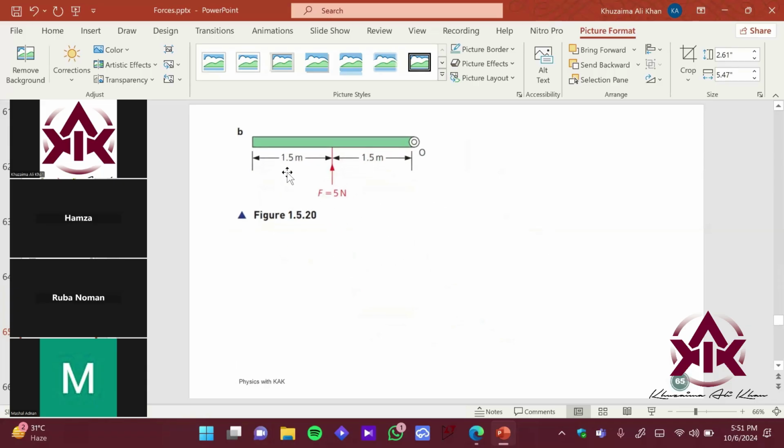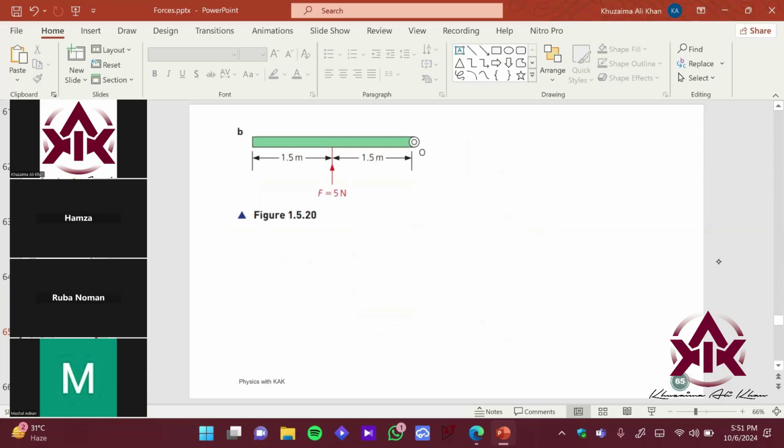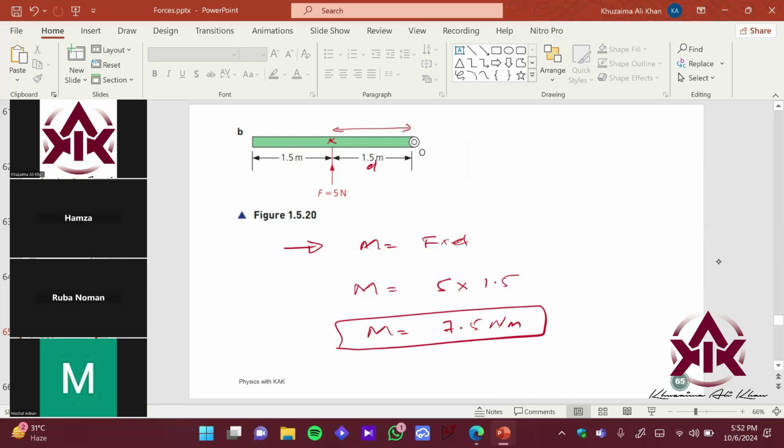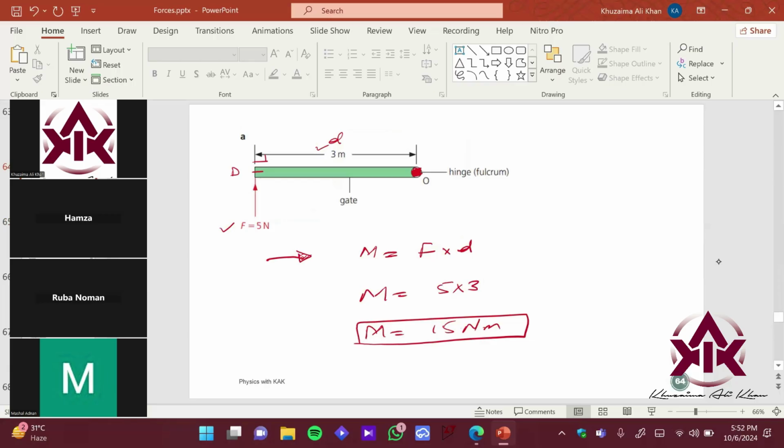So now let's imagine the experiment I told you to do: try to open the gate from the center of your door, right? Let's say now you're applying a force here, and the distance which is perpendicular to the force is this, right? This is your D. So again, apply the formula and you will get moment equals F into D. So now just put in the values. Your force is 5 and your distance from the pivot is 1.5. So you're going to get 7.5 Newton meter. That means this moment is not enough to open the door, right? You require at least 15 Newton meter at a force of 5.